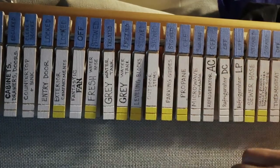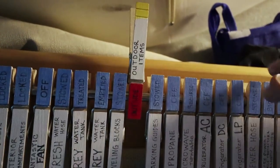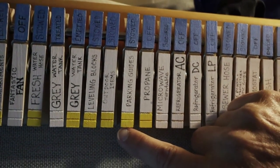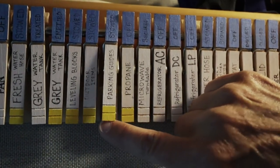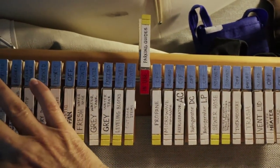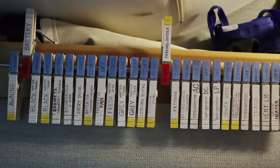The color coding: yellow means it's an outdoor thing, so you have to not only know whether it's in or out, but you have to know that you have to go outside and get it. So the parking guides that help us stay level on the camping site — if they're out, which they are, this should be up. Our battery is on because our lights are on, so that should be up. And when we leave, those should all be down because everything should be turned off.